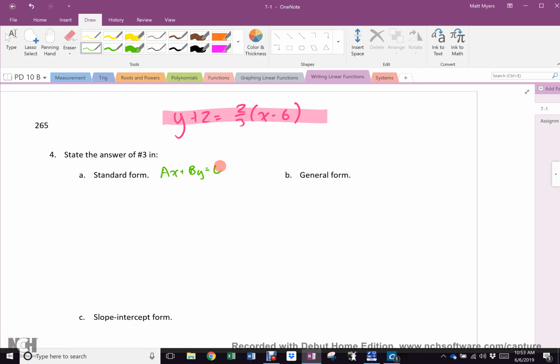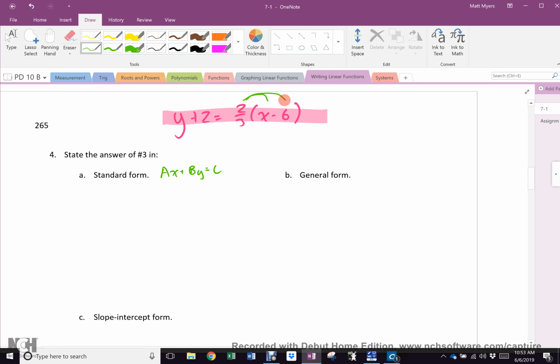Now, again, if you have not been paying attention to the last 5 years of math, and you have just been memorizing steps to do, what do I do now? This. What do I do now? This. What do I do now? This. If your math plan is this, make a choice, make a choice, make a choice, back up here. If that is how you do math, then you are going to find this particular job complicated, because most of you are going to distribute that 2/3 to get rid of the brackets.